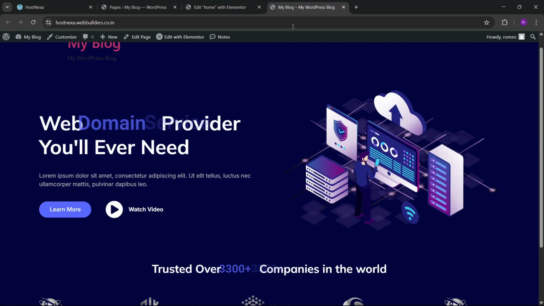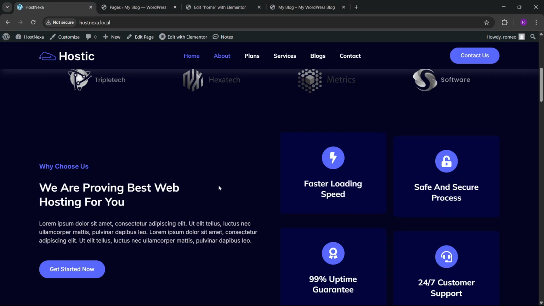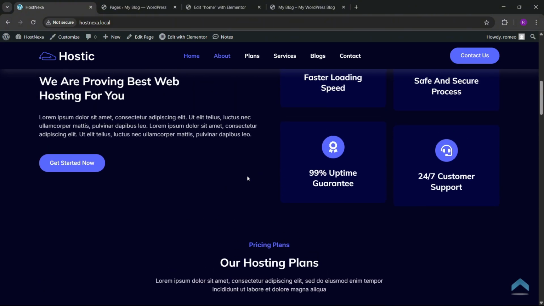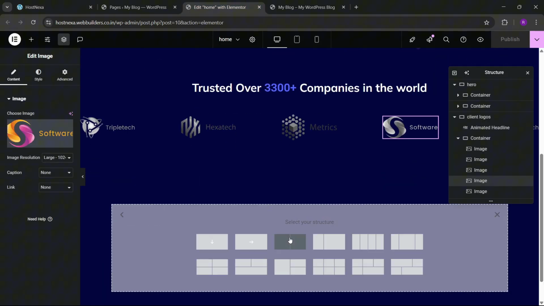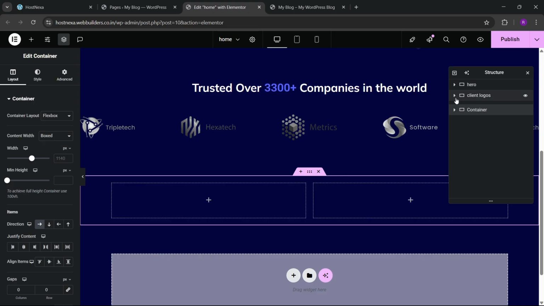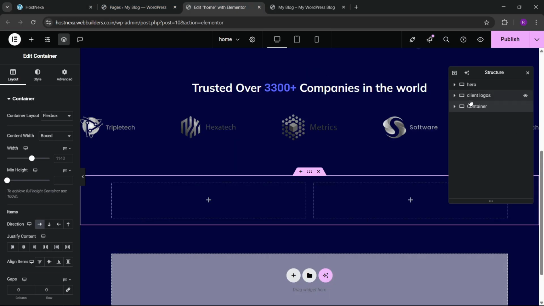Okay, so you can see that we have built this much of our website. So let me refresh it here one more time. And after refreshing, you can see that we have built this much. So let's move to the next section where we're gonna build our why chooser section. Okay, so for making this layout, what we have to do, we have to again go to this, and here we have to take the two section layout again, and here we can write about us.